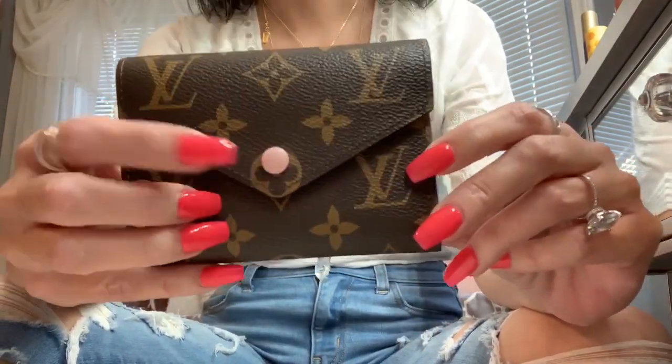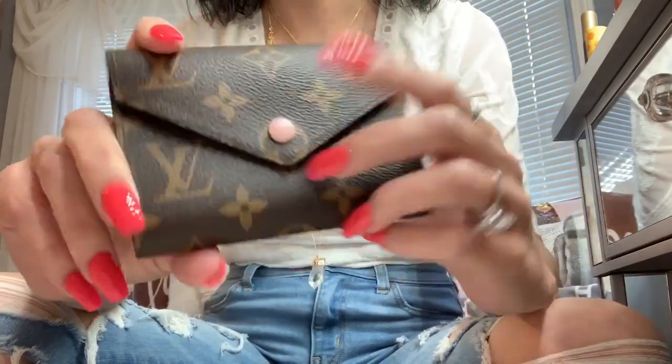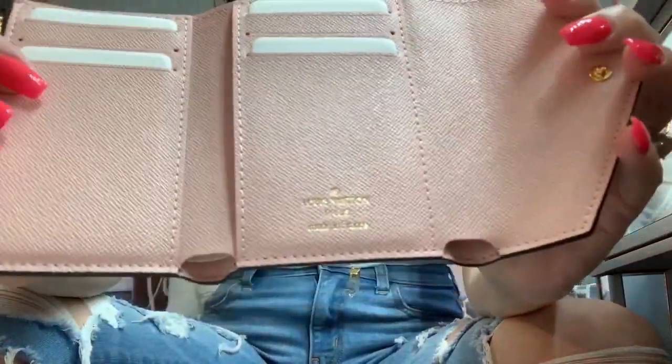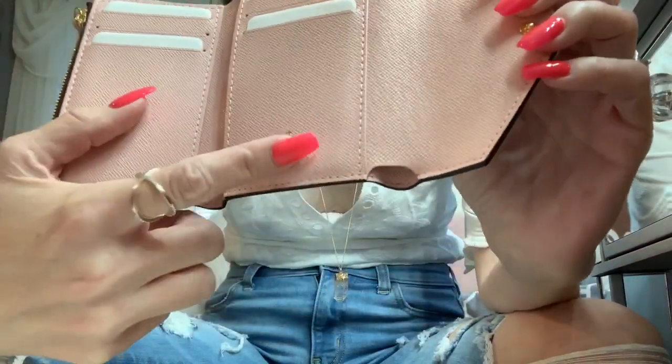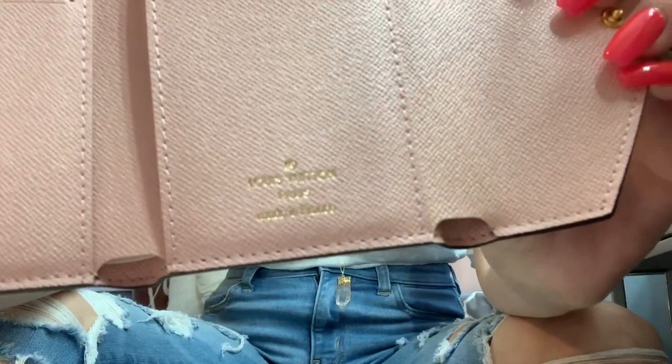It's so adorable. I decided to get these with the little pink, and I'll tell you why — because if I don't sell them I'm gonna keep them, so if I'm gonna be stuck with it I'm gonna have one I like. Here's the inside of this one — this is the monogram. You see that stamping? That's not just placed on there, it's a deep hot stamp. It's just gorgeous.